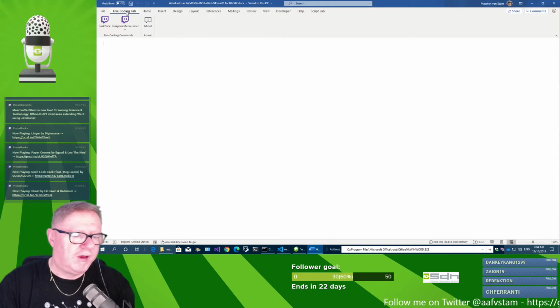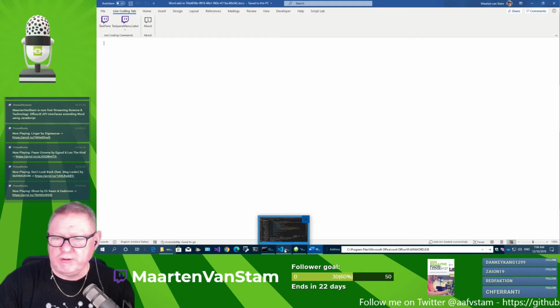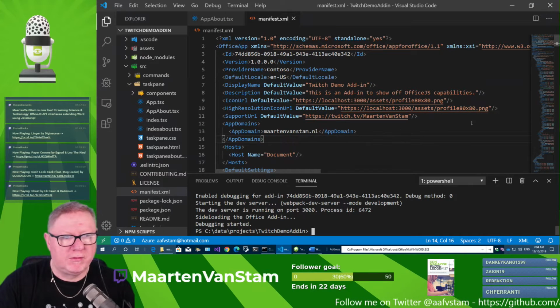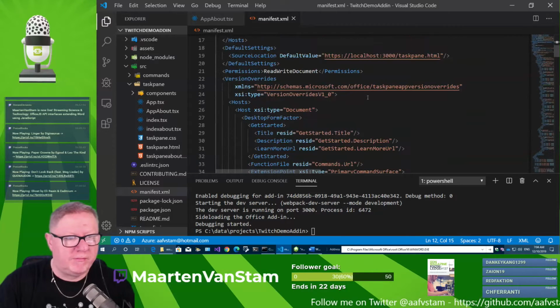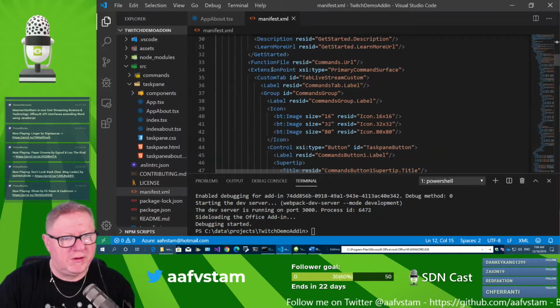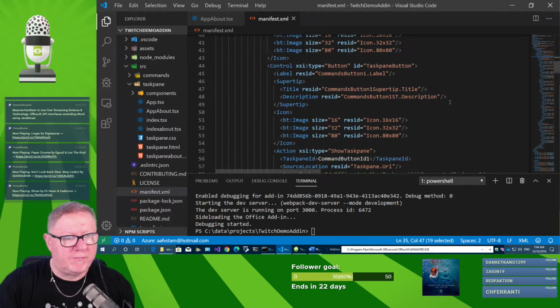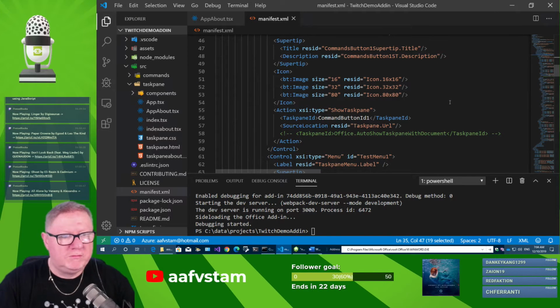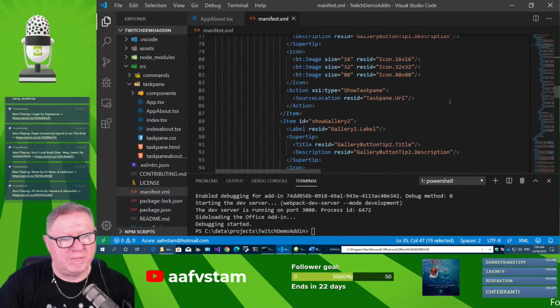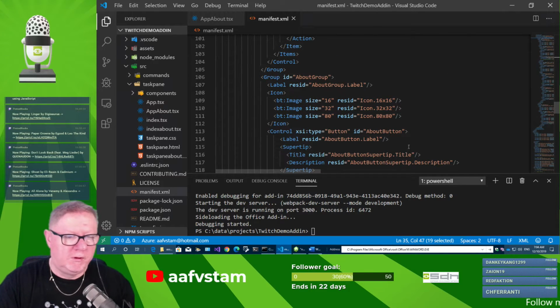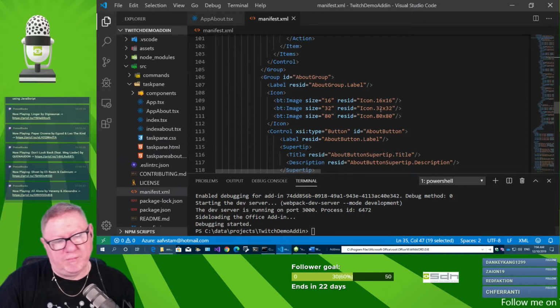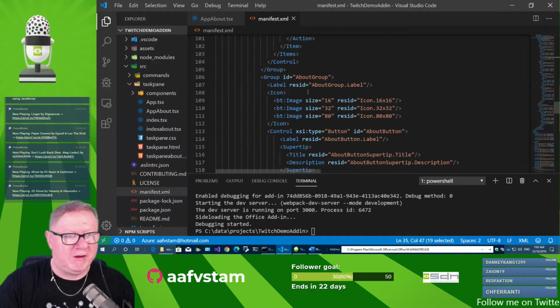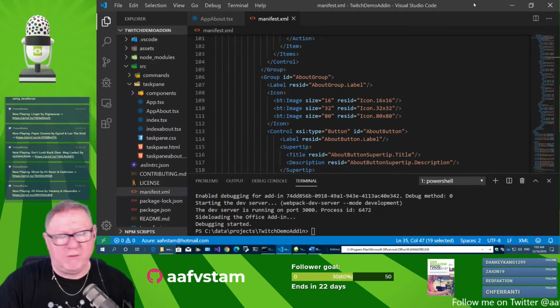So the question is, can you specify an order of the ribbon tab? Because in the manifest file, the extension point is in here, and you create a tab live stream custom. So how do you know where to position this? I like it up front, but it's abstracting the default way how it is ordering the add-ins.